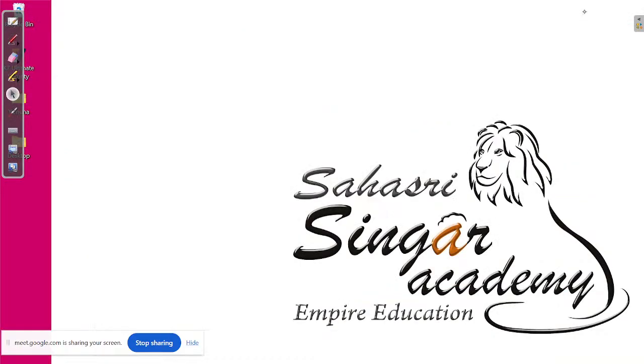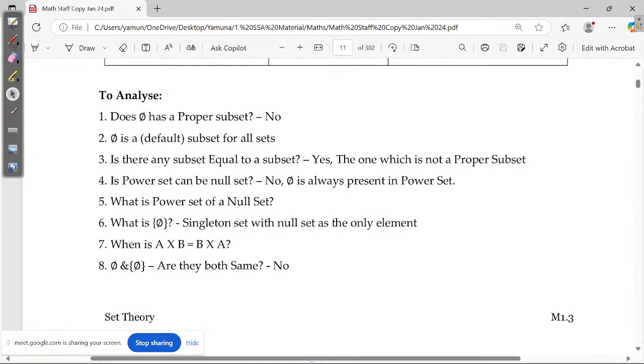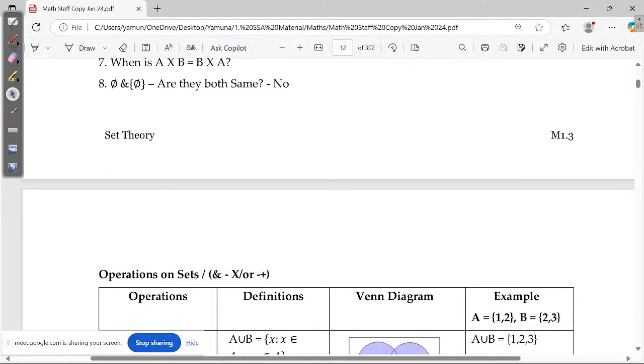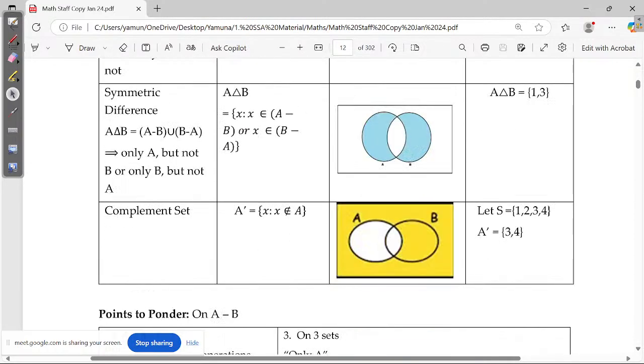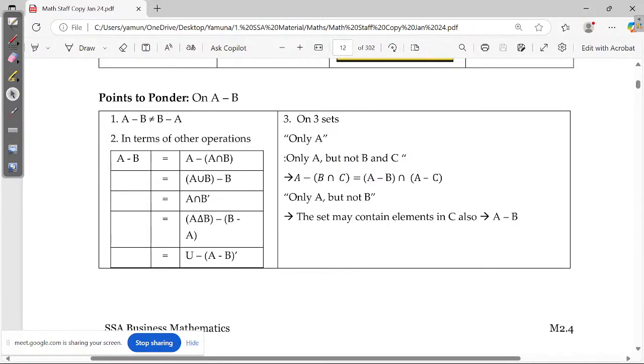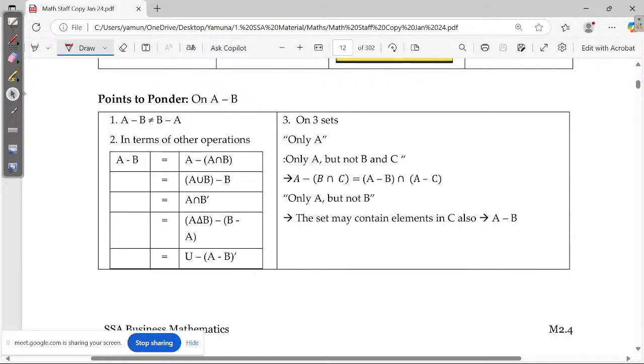Probably I need to go for a new content. So what I'm going to do here is give some assignment. You can make a note of it. So what is the assignment? You're going to work out this one. I'll be sharing the pages, you need not worry. So this is page 2.4, points to ponder. You'll be working on these points to ponder.